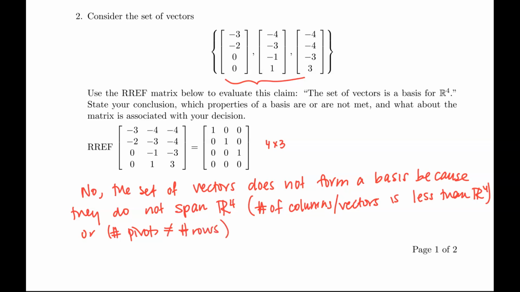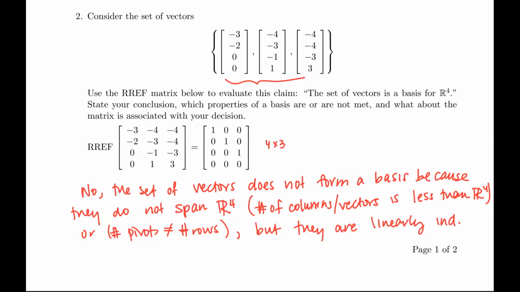Okay. But I really like this one because most students, you guys were awesome. In fact, I forgave a little bit of poor language in other places, because if you said, but surprisingly, they are linearly independent because we do have a pivot in each column. So they do meet one of the 2 criteria. They're linearly independent, but we don't meet the second criteria. They don't span R4. So that was the answer to 2.